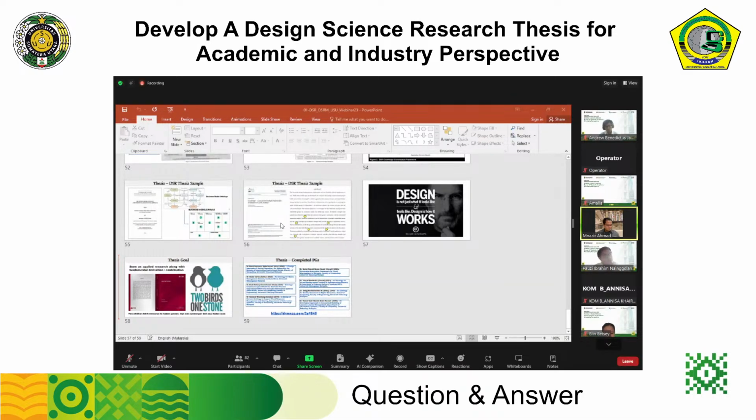But in academia, we are much more concerned with these two. So how do we balance them? We need to cover both of them. Academically we need to settle, and for industry we also need to settle. All right, thank you. Thank you, Prof. So the industry is concerned about the solution, right, Prof? Yes, correct, a solution for their problem, of course to make a benefit.